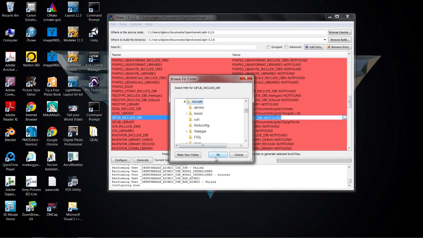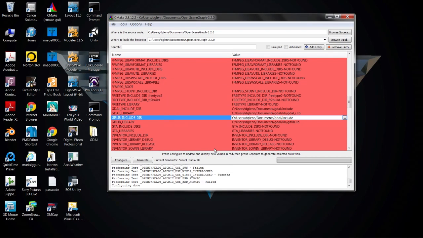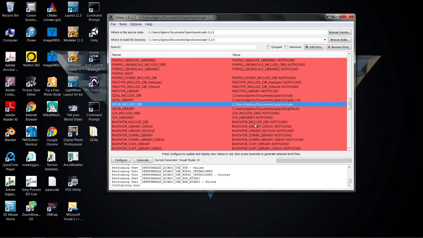I'm just going to use include, and there you go. We just added GIF, so now we'll be able to open GIF files that are included in the models in OpenSceneGraph. And believe it or not, there are a few formats that do require that.